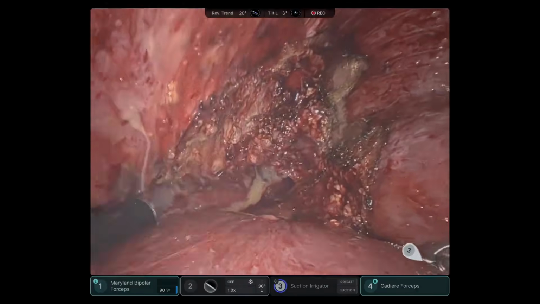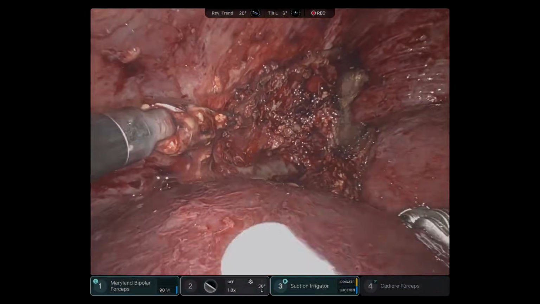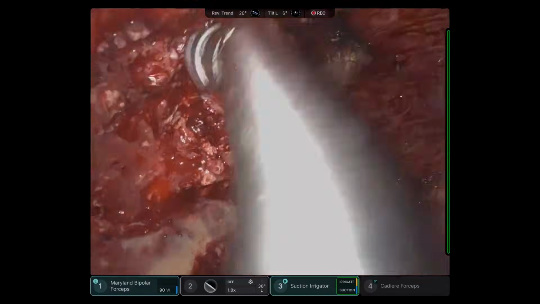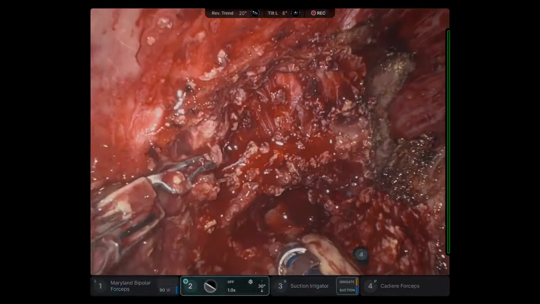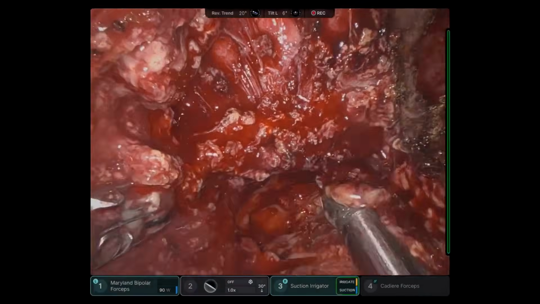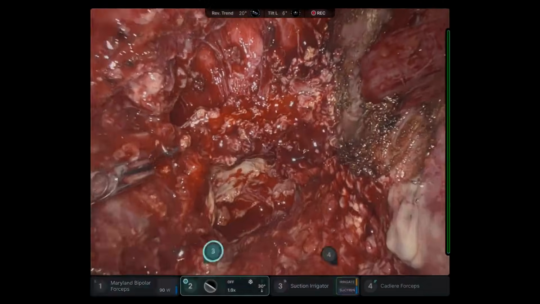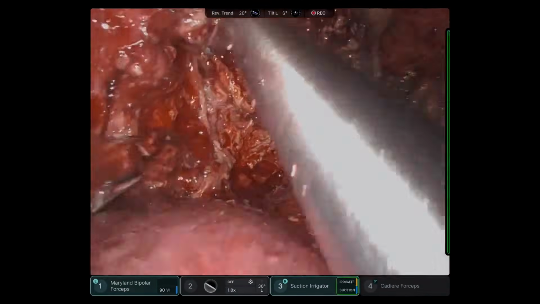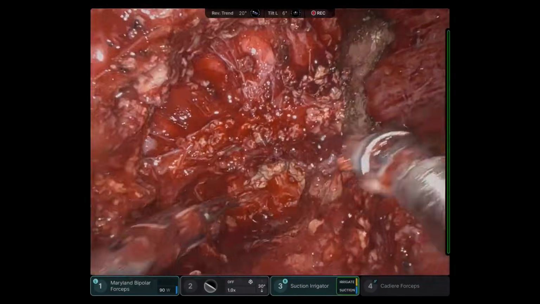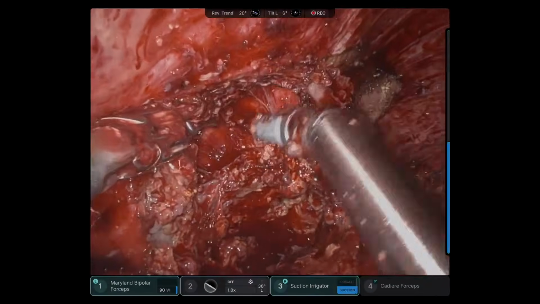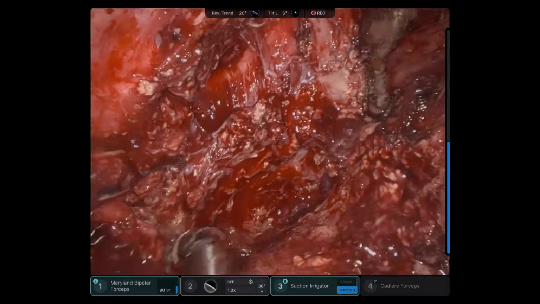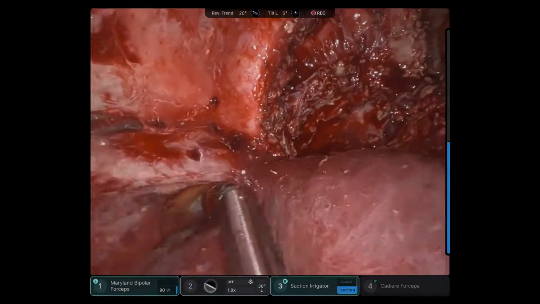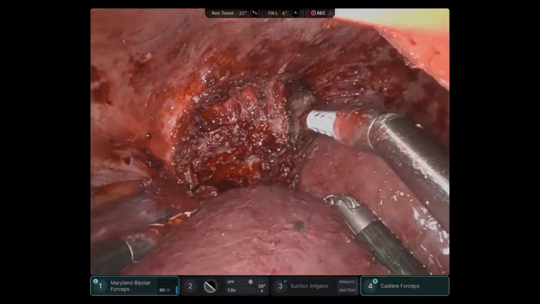That's more pus there. So again, I'm using my instrument as a curette and the suction irrigator until you can see that nice blood. I'm just using both instruments to curette the area. I think the suction irrigator works as a really nice curette. It suctions, and you want to get to the point where you can see some bleeding there.